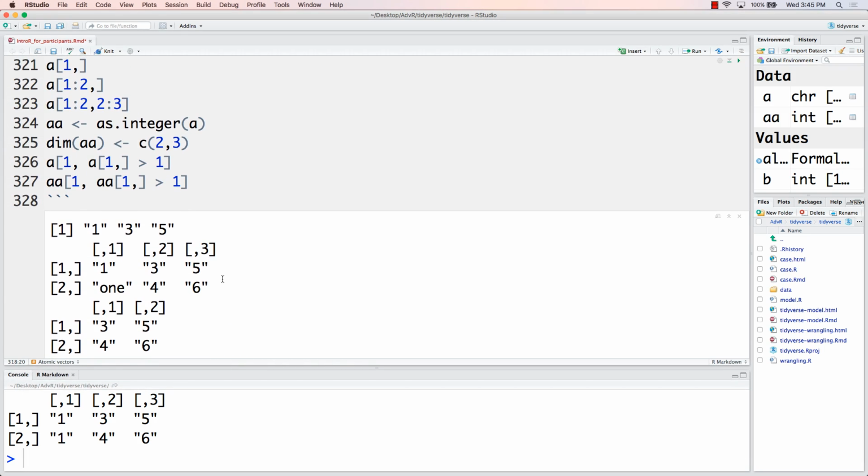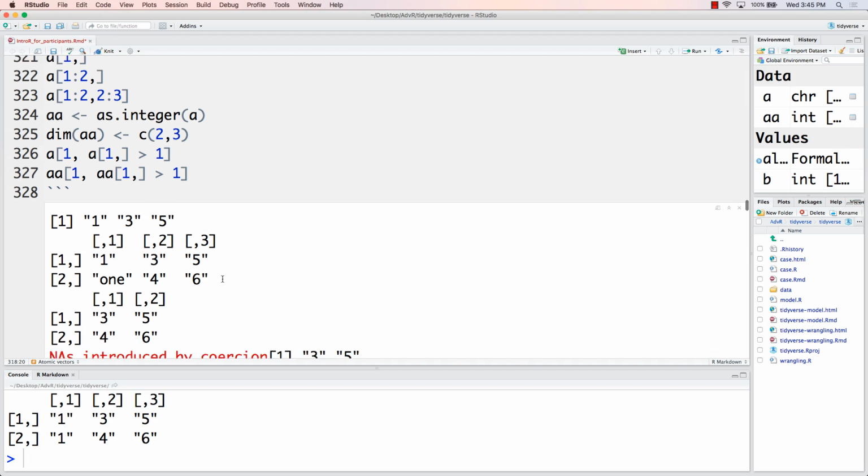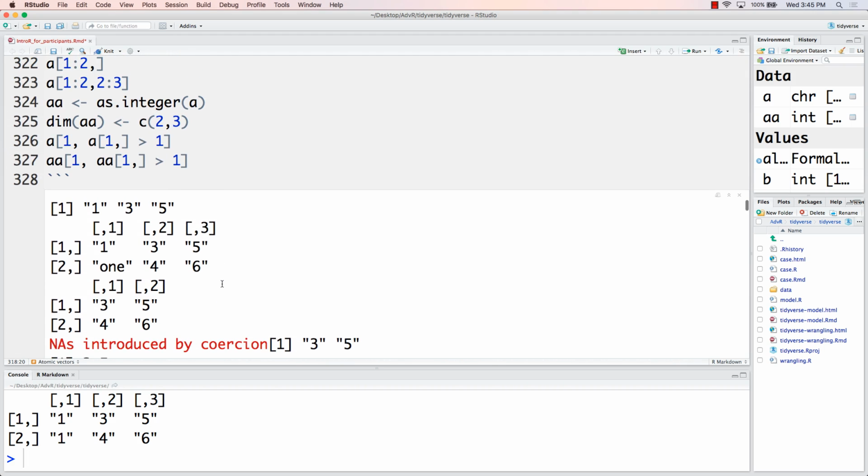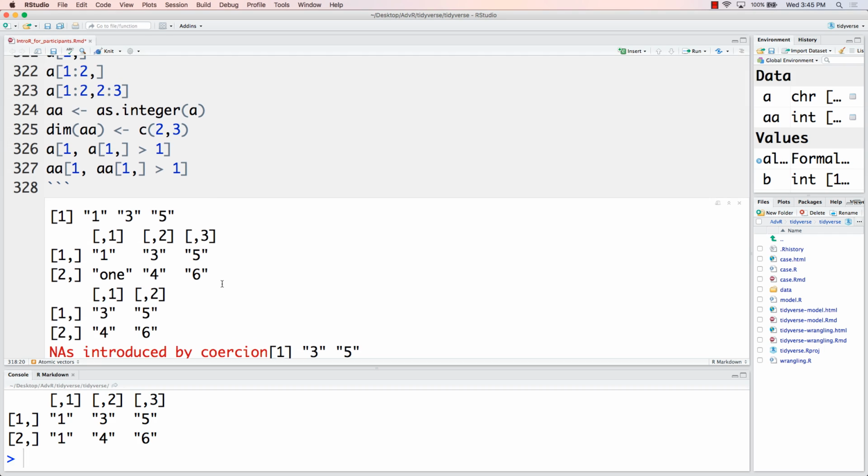So this one said, give me 2 rows. I get 2 rows. And this one gives me this square here, 3, 4, 5, 6, which is these values here.